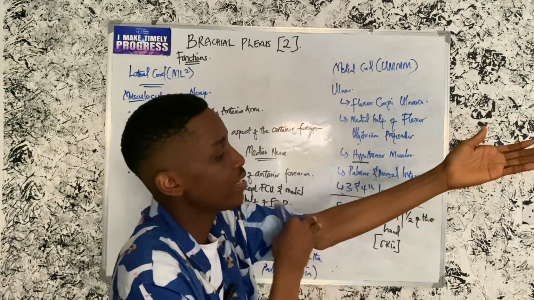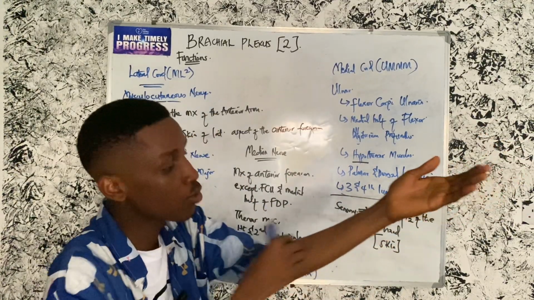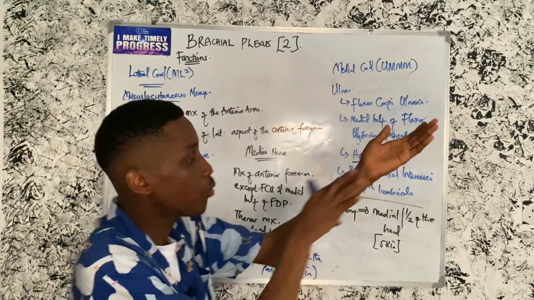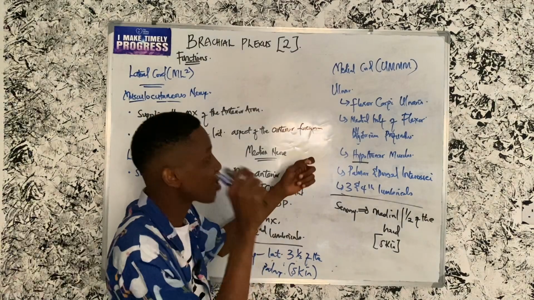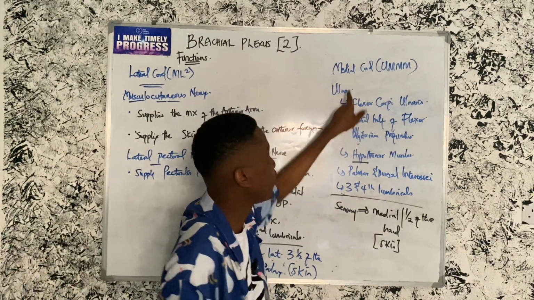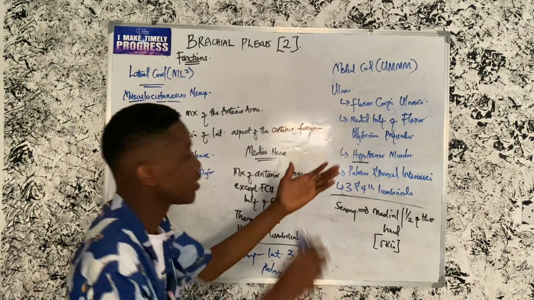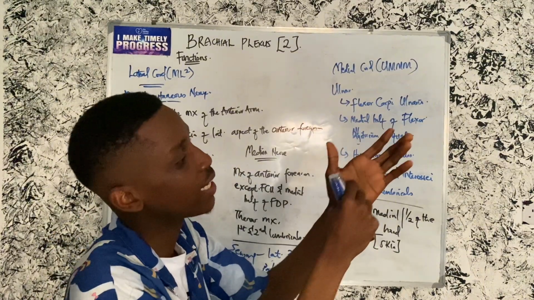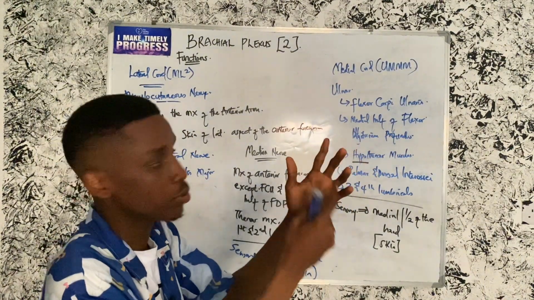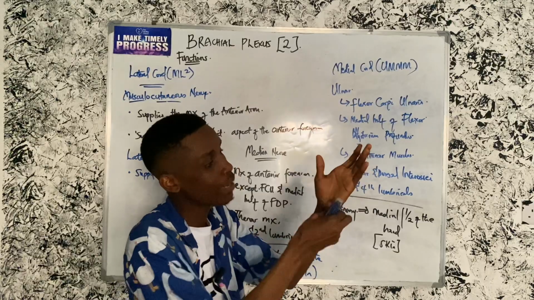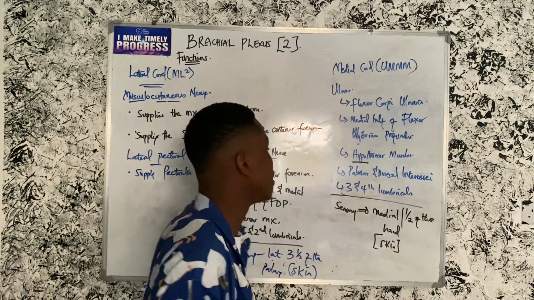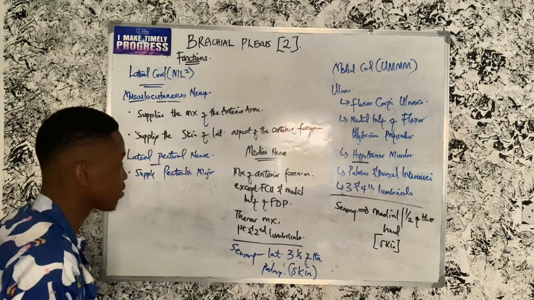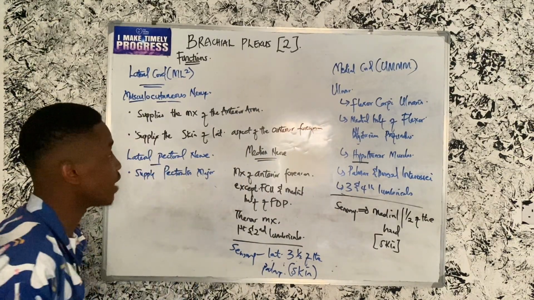Remember in the forearm, who was the main supply to the anterior forearm? It was median. Now, only 2 muscles were supplied by ulnar. But when I get to hand, median will only supply thenar and the first and second lumbricals, whereas ulnar will supply hypothenar, the third and fourth lumbricals, and it will still supply the palmar and dorsal interosseous. All right, so that is that.